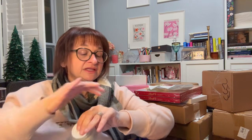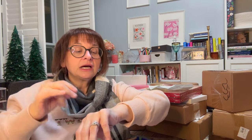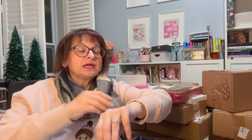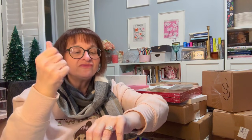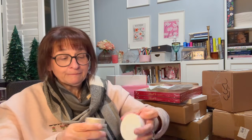It is definitely a micro exfoliator, and you definitely are going to want to wash this off because it has kind of dried on me and it's very, very grainy. But I do like that it is that micro small. So it says massage onto clean, damp skin using circular motions. Leave on for up to 3 minutes. Rinse with warm water and pat dry. Use 2 to 3 times a week.